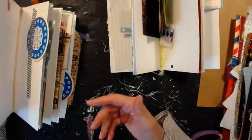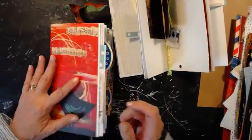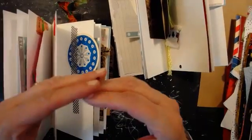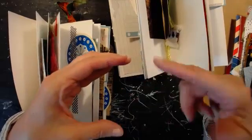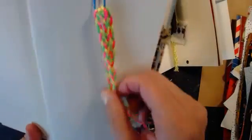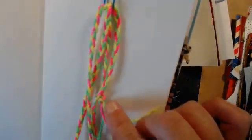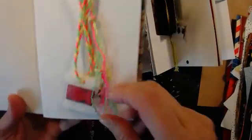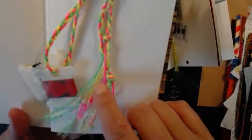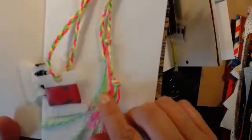Yeah, it does unravel. It is a certain kind of string, it comes like kite string. It comes on a roll like this, like a tube kind of roll, and you can get it in multiple colors. I had bought a whole bunch of different ones to make braids out of for bookmark tassels. I had it sitting over there in my, what do you call it, ribbon wad.